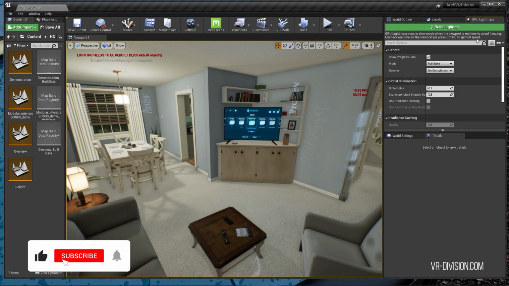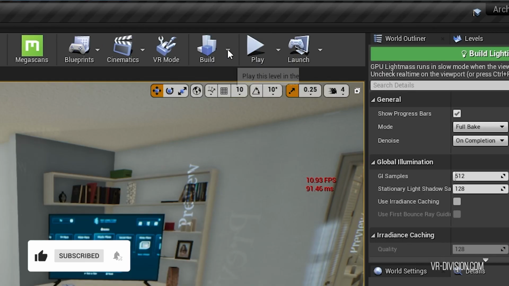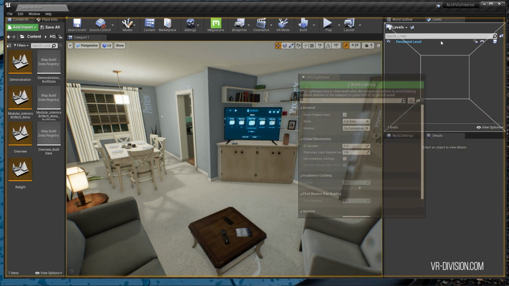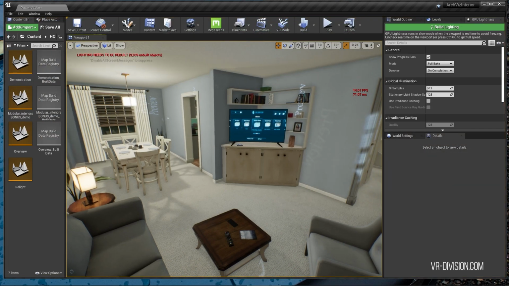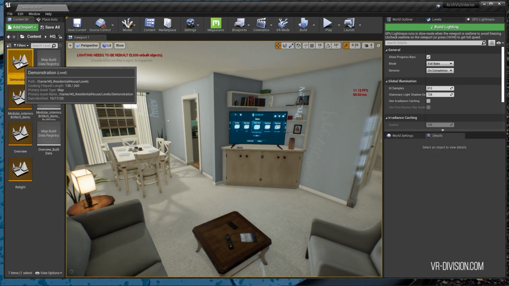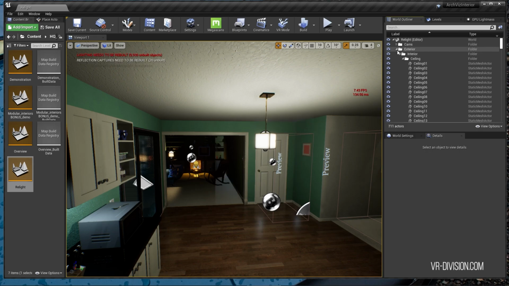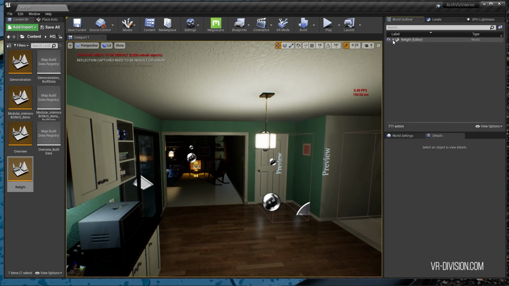And to build light with the GPU Lightmass, once you enable it, when you go to build, you can find it here. And usually what I like to do is just dock it here on the side. I'm gonna make a duplicate of this level I already made. Press Ctrl W and name it Relight. I'm gonna open this map and I will remove ray tracing features and I will delete all the lights or just disable them. So without further ado, let's go ahead and do that.